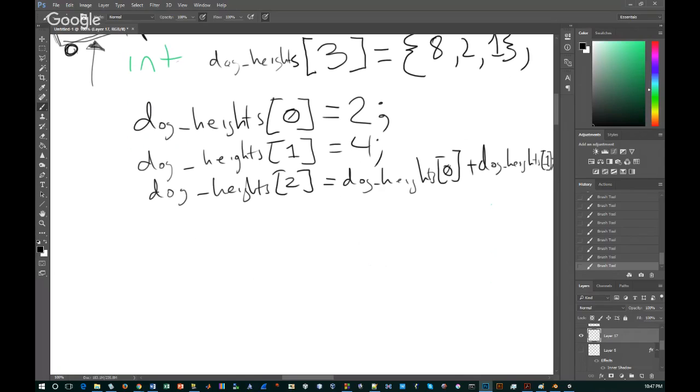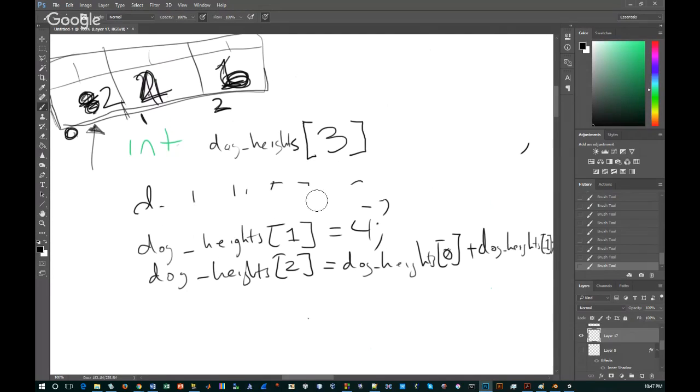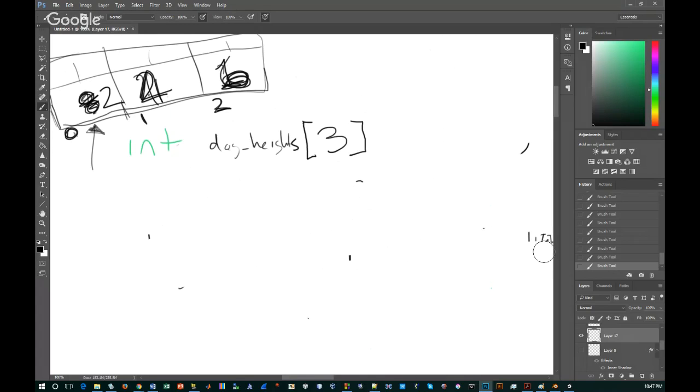All right, so we've got our dogs and we're able to add them together. We're able to insert values into them, things like that. Now, what comes in really handy with arrays is that they work very neatly with for loops. So let's say I've got main above and all that kind of stuff. I'm not going to write that every time.